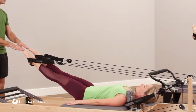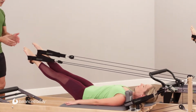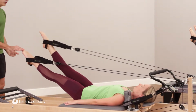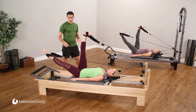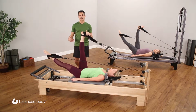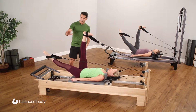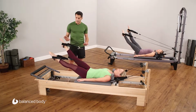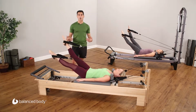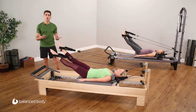Beautiful. Now we're going to do it with the other leg. Now the left leg stays and really reaches forward. Imagine you reaching forward, lift the other leg up, and you press down and you maintain the same position. So even though it looks like the left leg is just staying there and doing nothing, it has a dynamic isometric hold. When the moving leg goes up, this leg gets a little lighter, the straps, and when she presses the moving leg down, the weight on the standing leg gets more, it gets heavier. So non-stop, dynamically she has to adjust to the change in the weights.